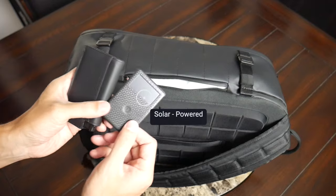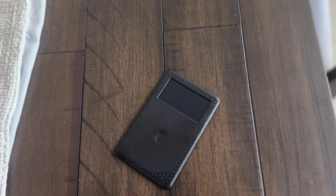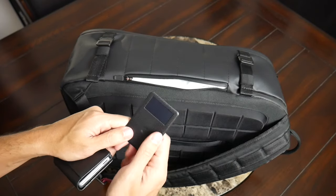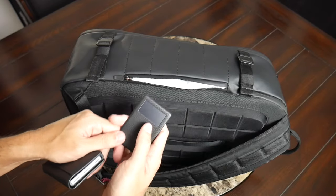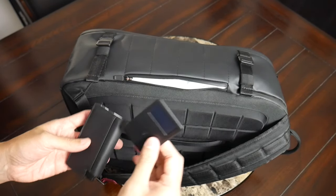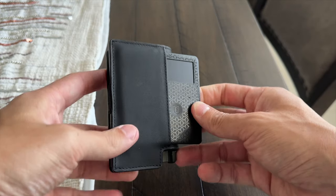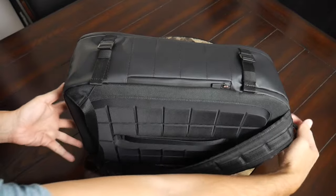The tracker card charges very quickly and holds its charge for a long time. You can also use it to ping your phone if you happen to misplace it. It's super slim, and as an added bonus you can actually use it as a selfie clicker — place your phone on a tripod and fire the camera with this. It's super easy to install with an app, and it tucks away nicely into the back of the wallet to create a very versatile package.